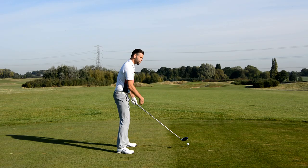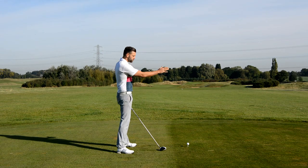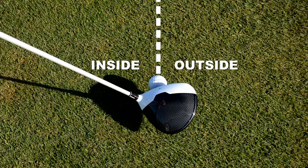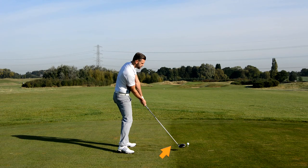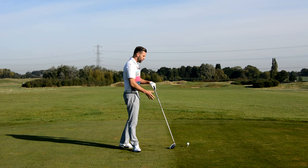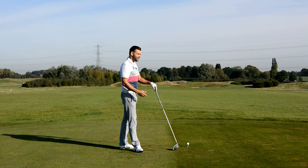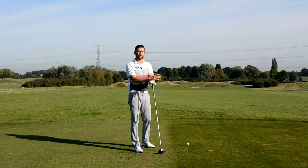The second thing — more of an idea and a feeling — is I want Brian to feel or imagine the golf ball split into two. We've got an outside part of the ball and an inside part of the ball. What I would really like Brian to try and do is, once he's got his shoulder alignment feeling a little bit more at the right-hand side, in his golf swing he attempts to hit the inside part of the ball. By changing the shoulder alignment slightly and trying to feel that we hit the inside part of the ball, we are hopefully going to change the club path a little bit — get that club path moving more to the right — and then, as long as we hit up on the ball, which I believe Brian is doing, we're probably going to get a club path which is much closer to zero.